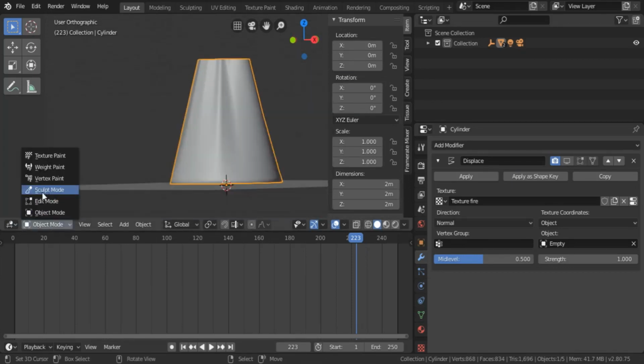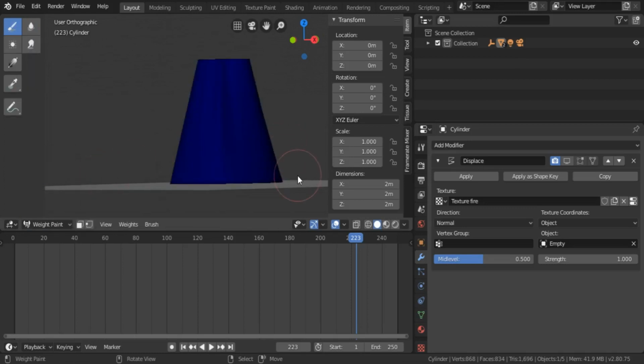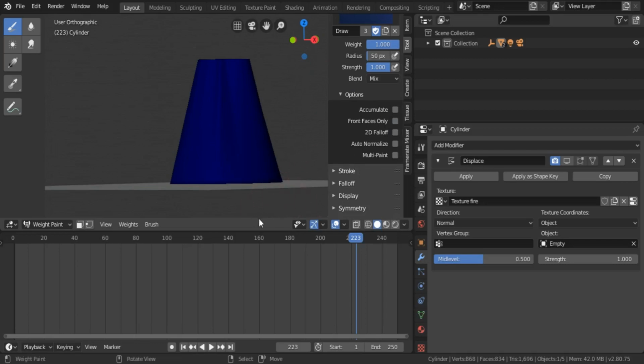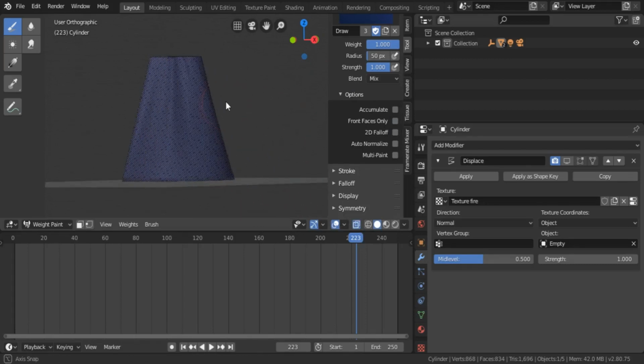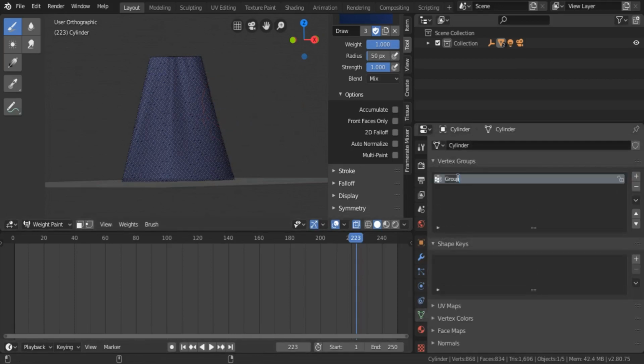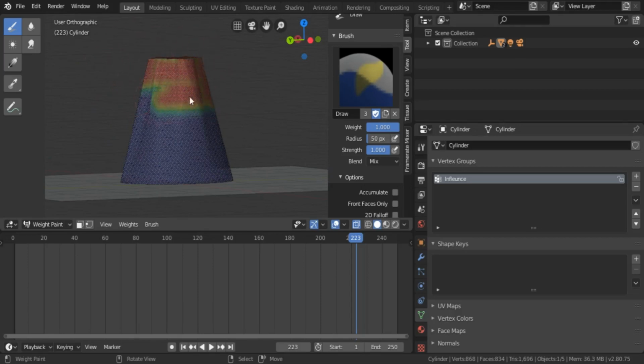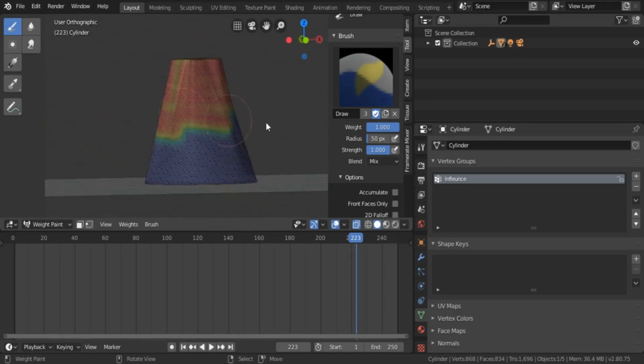So just go into weight paint mode and make sure that it doesn't just cover the front faces, and that this feature is also turned on so you can see through the object. So we're going to add a new vertex group, and we're going to call this influence. And we're going to paint, yeah, I just want to reduce the strength. Let's paint the top with 100%. Let's just check. Yeah, you see, it's not painting the backside. I hate it when it does that. For some reason, the transparency feature doesn't quite work.